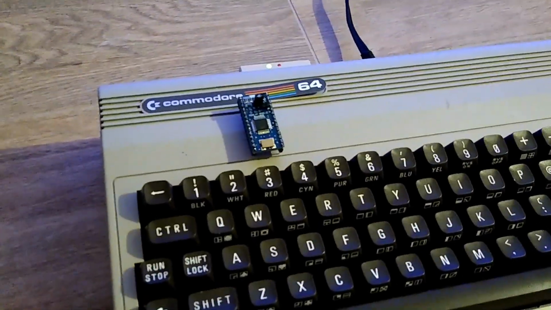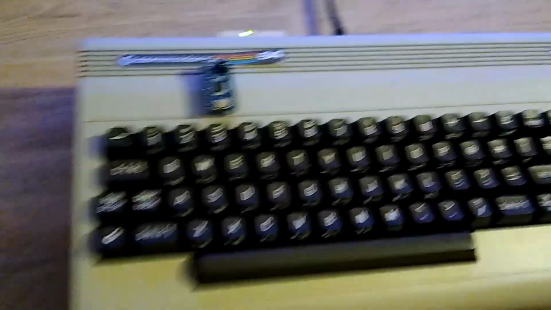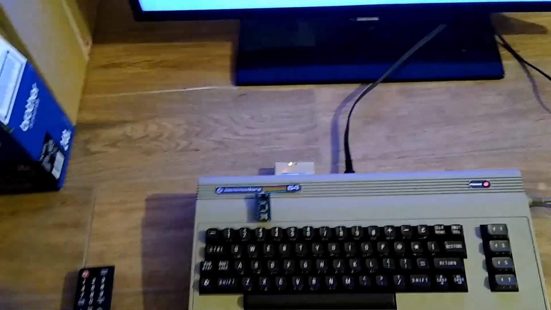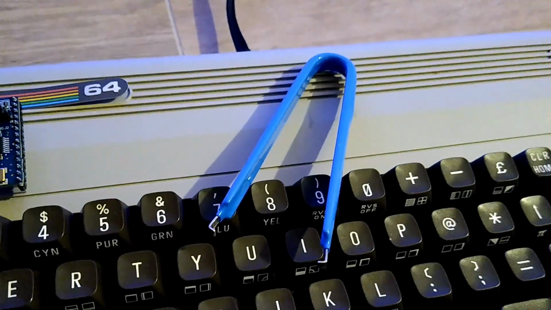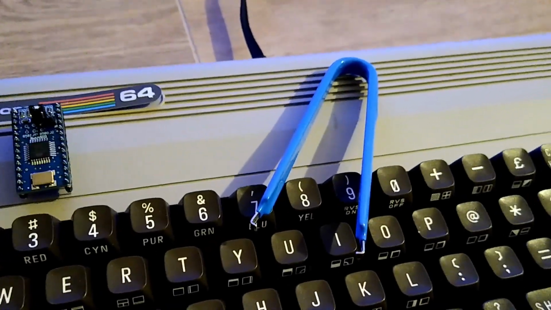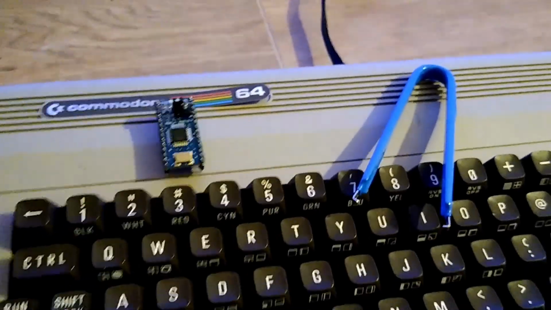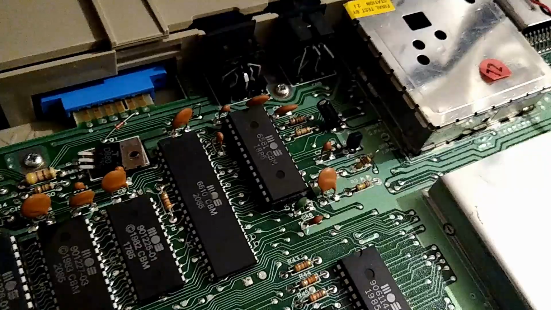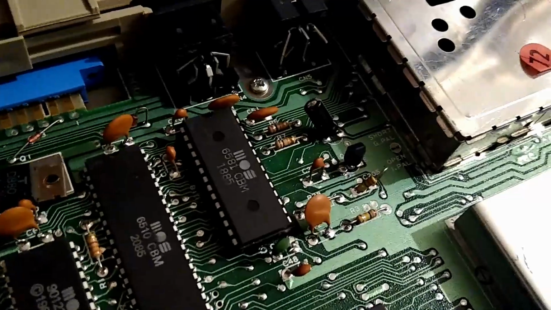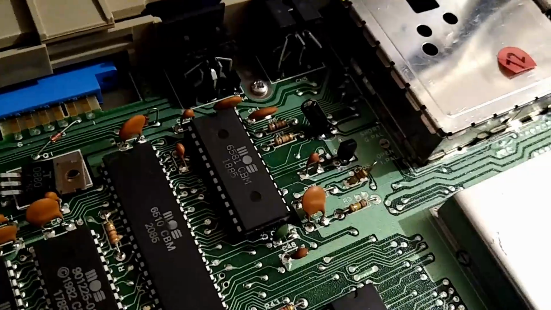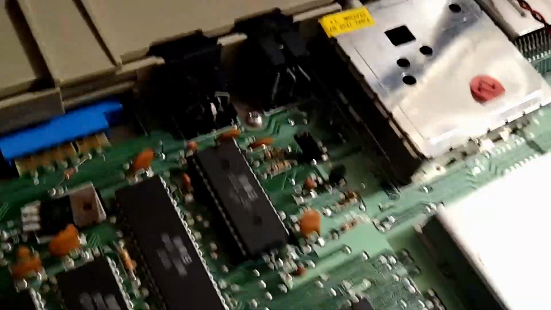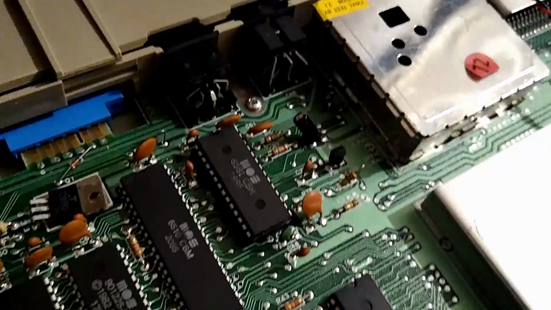So now we're going to install the new SID here, and if you want to do something like that, I recommend using this tool here. This one is a chip extractor. I've been using it lately, and it's perfect for stuff like that. So come on, let's do it. This is the original SID that we are going to extract from here to test it with the new SID. And I think the funny thing is that the chip is still warm since I've been running the demo.